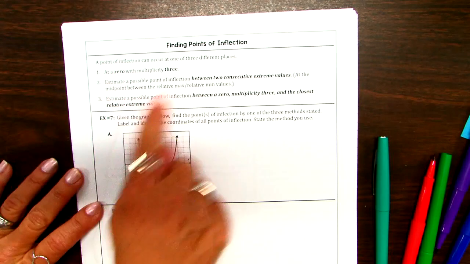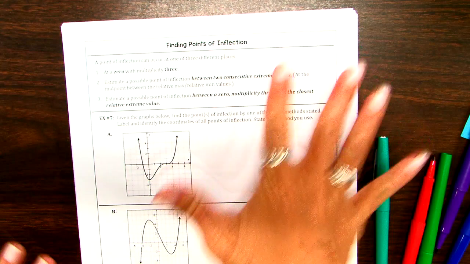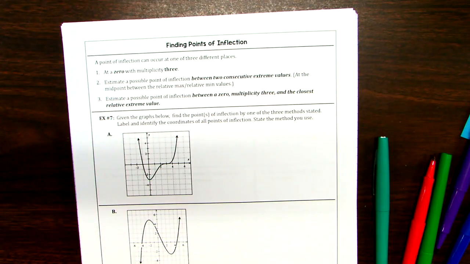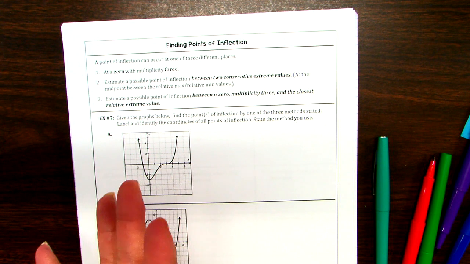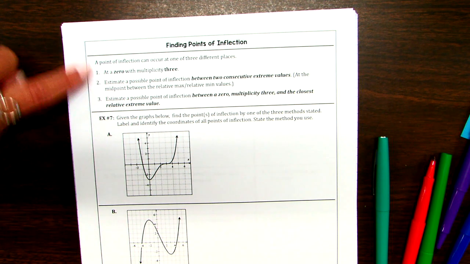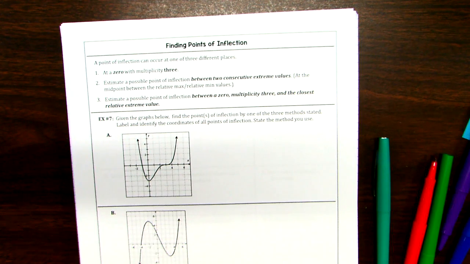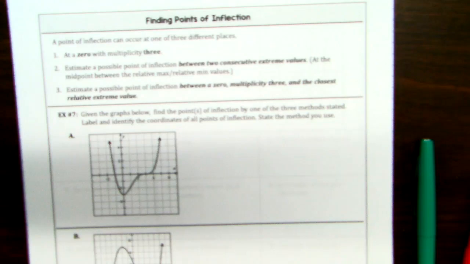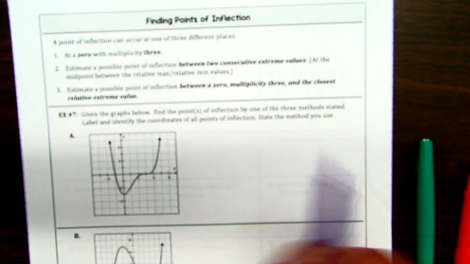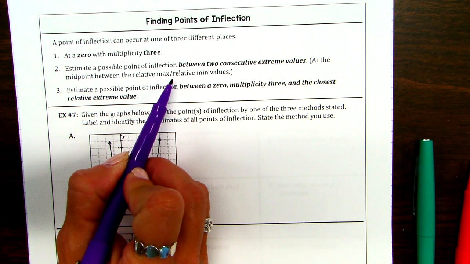So there are 3 typical ways to find points of inflection at this level without going into calculus. I don't want you guys to get hung up on the words here and, oh, what is this? What is that? I'm going to go through them briefly, and then I'm going to show you how on these graphs, you don't really have to know which one it is. It's going to be kind of obvious, okay? But let me just talk about it, because there are some vocab words I want to talk about.